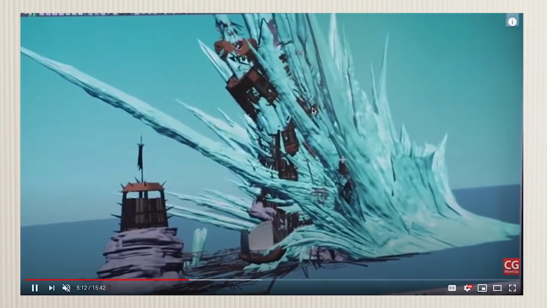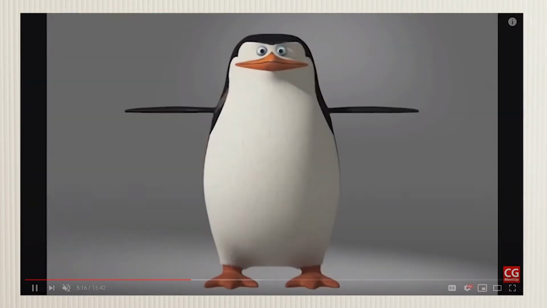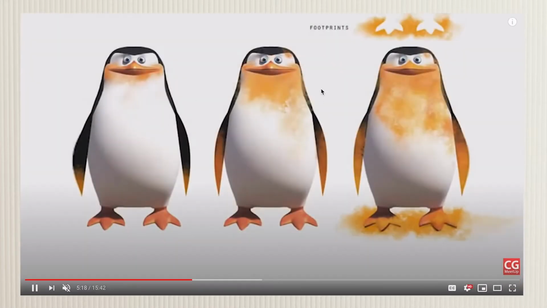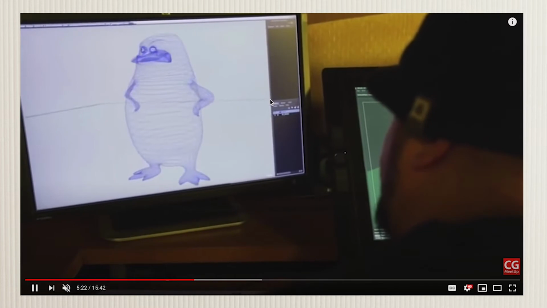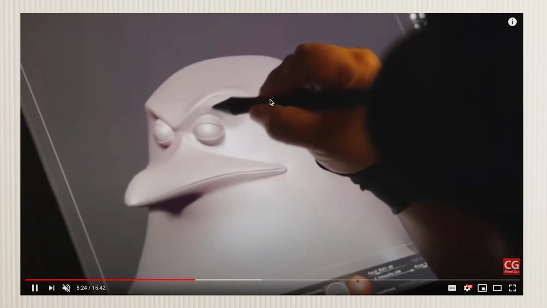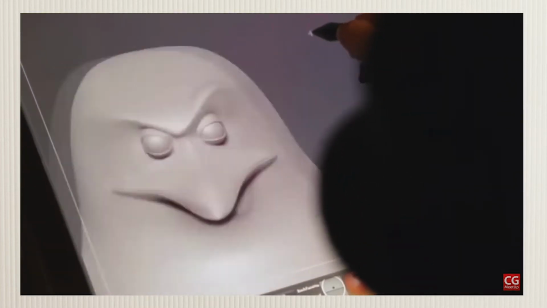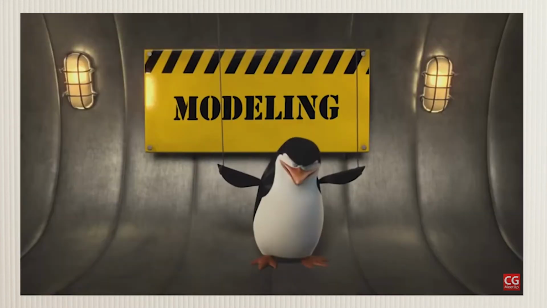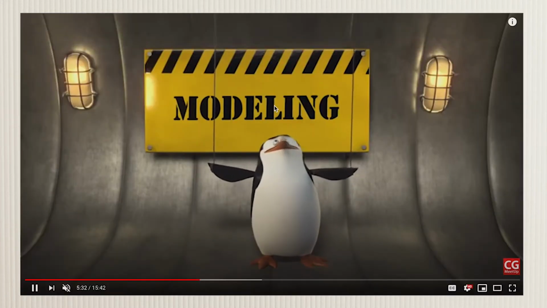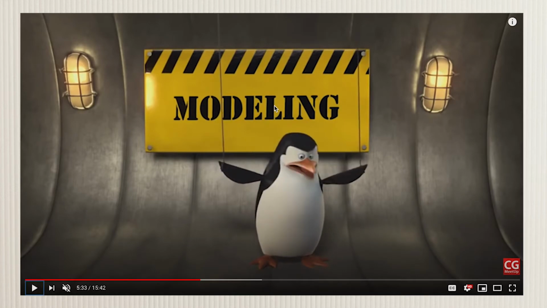So again, everything they create in these movies, they still have to do it by hand, but it's done digitally. And these characters from Madagascar, again, were all created by hand. They have to pretty much build and construct these characters, do all the shading, the lighting from every angle so that they look like the real deal and that they're like a living object on the screen. So yeah, they're pretty much puppets, but digitally done.